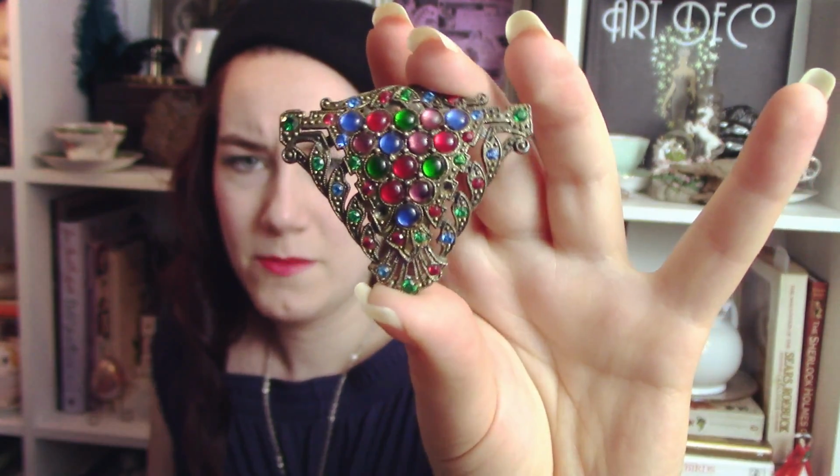But I really love these sort of very Art Deco-y pieces, and they're a good way to dress things up. I like putting, this isn't a brooch, but I like putting brooches on berets or dress clips on a plain dress, and it's a good way to get more wear out of less clothing.